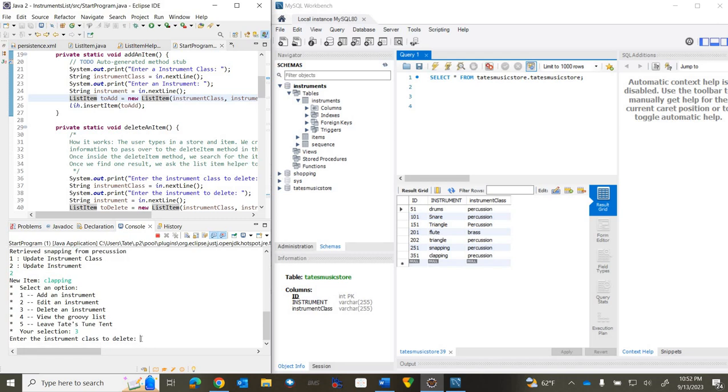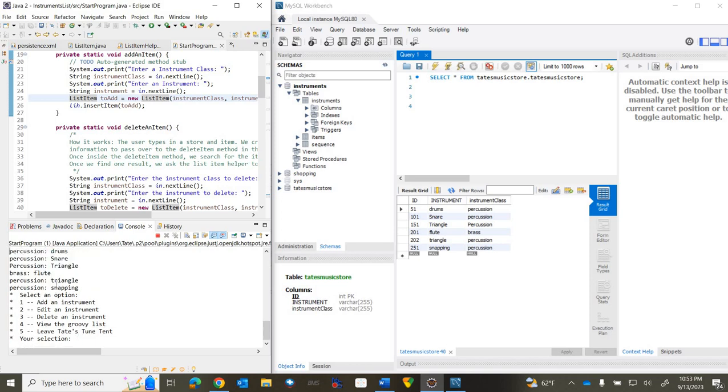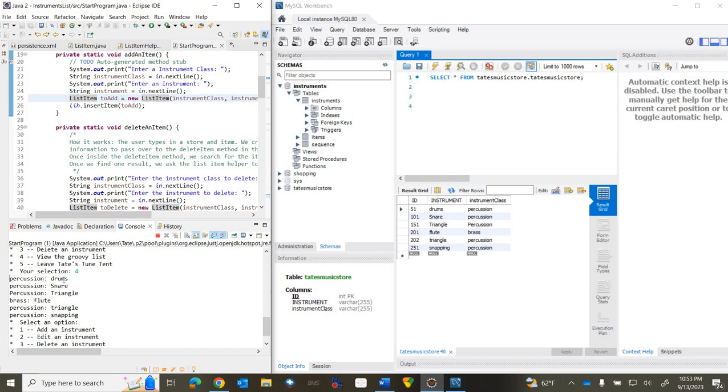Class to delete. I don't think that we actually need anybody clapping for us. So let's go ahead and just search for percussion. Enter the instrument to delete. Sorry, clapper. Alrighty, let's take a look on our end. Clapping percussion 351 is no longer there. Unfortunately, we no longer have anybody clapping for us. Let's go ahead and check out what kind of list we have here. So if we look here, percussions, we got drums, snare, triangle, mostly just percussions in our band, a single flute. So, I mean, I don't know about you, but that's about the best band that I can think of right here.